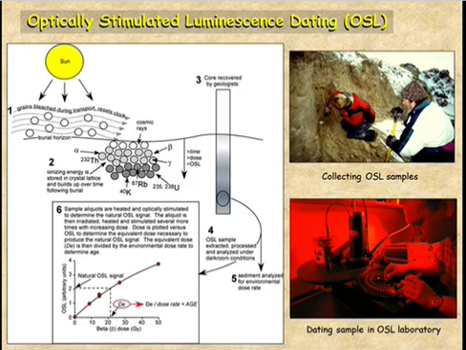Exposure to sunlight bleaches this luminescence signature from a mineral, effectively resetting the time clock. So, from a sample, scientists can determine the approximate number of years that have passed since the sediment was last exposed to light, that is, when it was buried by other sediments. So scientists collecting a sample for OSL dating have to take care not to expose the sample to sunlight or intense heat. This technique is typically used to determine ages from about 300 to 100,000 years old.